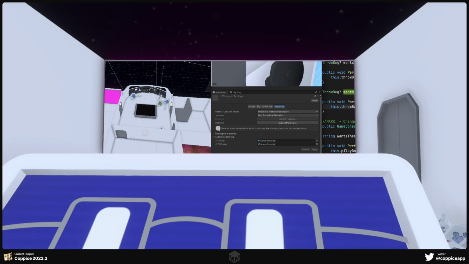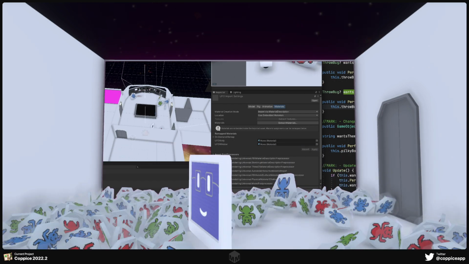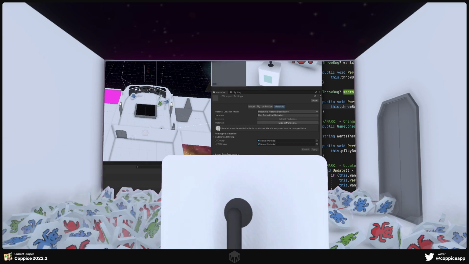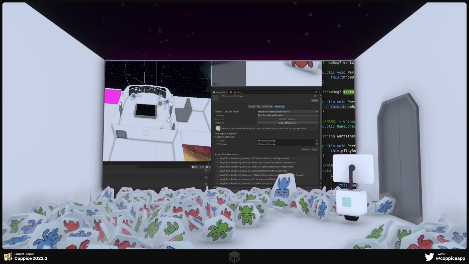So maybe what I could do is, as I press one of the triggers, it actually tilts whatever camera is there down.